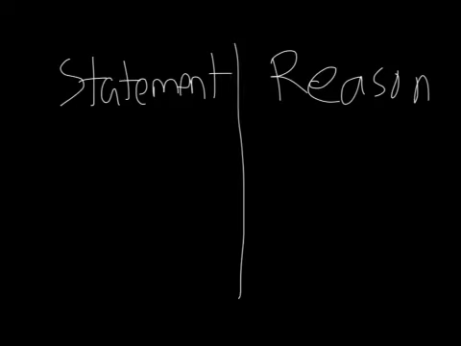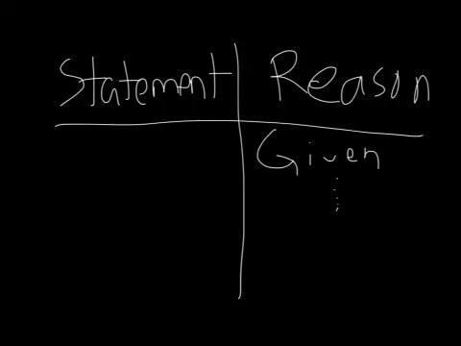Okay, going forward, we're going to be doing some proving of angle relationships. So not just solving for missing angles, but actually proving things. You're going to be using the same type of method that you did with proving segment relationships. So we'll do a 2-column chart. So you'll give yourself a statement. You'll give yourself a reason. And you're always starting with what you have given. And then you're going from there and trying to prove whatever it is they're wanting you to prove.